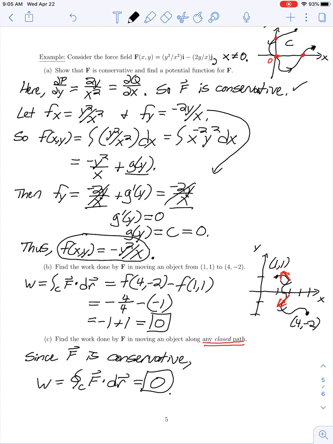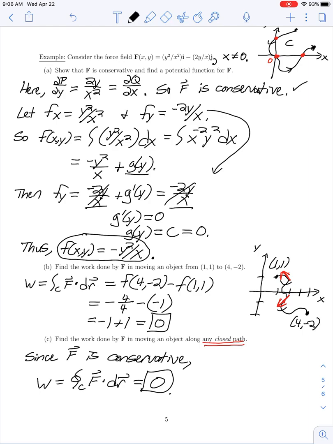All right, so we have seen in this section that conservative vector fields have very nice properties. We had the cross partials test to see whether a two-dimensional vector field is conservative, which allows us to find a potential function for that vector field by thinking about the partial derivatives and how they're related to the components of our vector field. And if we're able to find a potential function for a conservative field, we can use it to evaluate a line integral, making use of the fundamental theorem for line integrals.